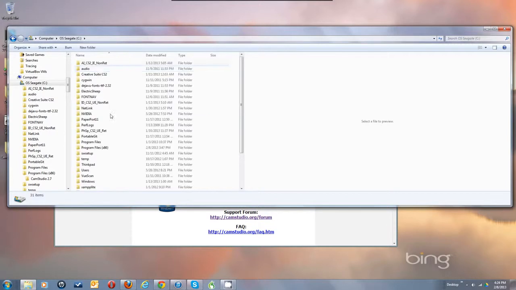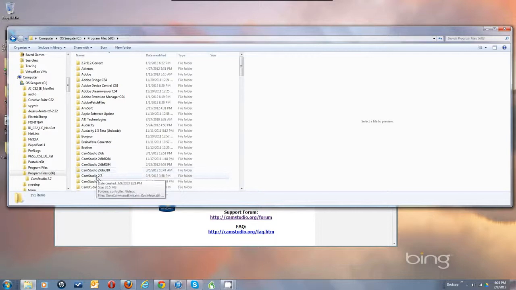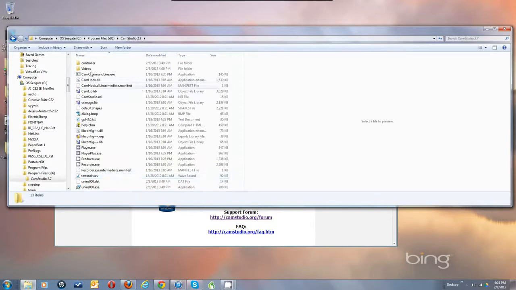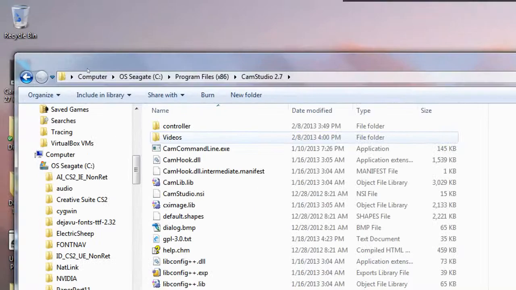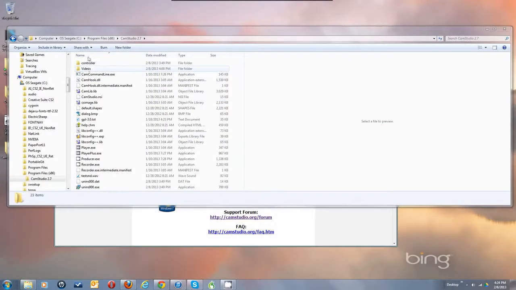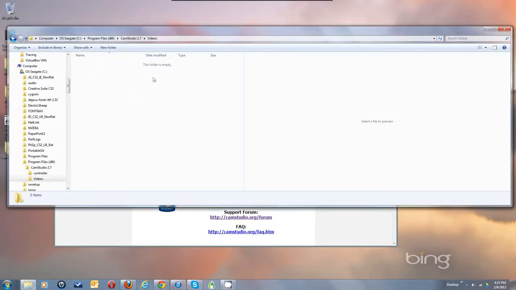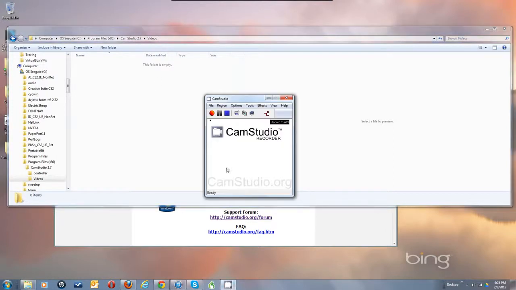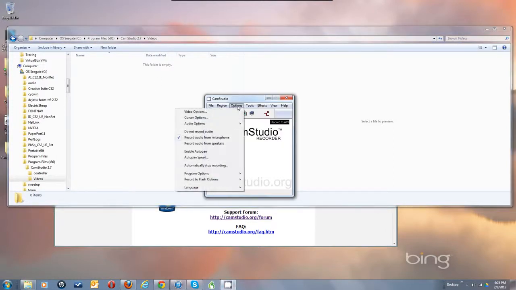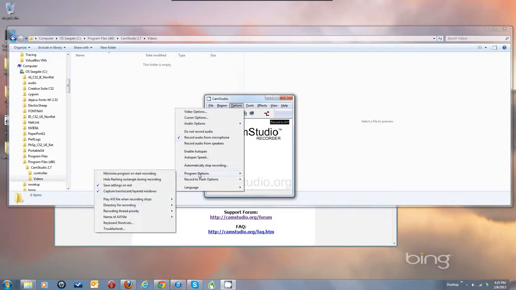You go to your drive, into program files, CamStudio 2.7, and there you have the new videos folder, and that's where it's going to put your temp files as well as the finished product if you've got that selected to save automatically. All right.